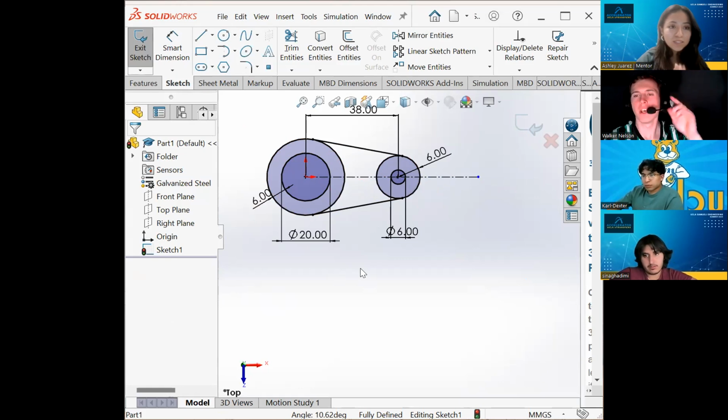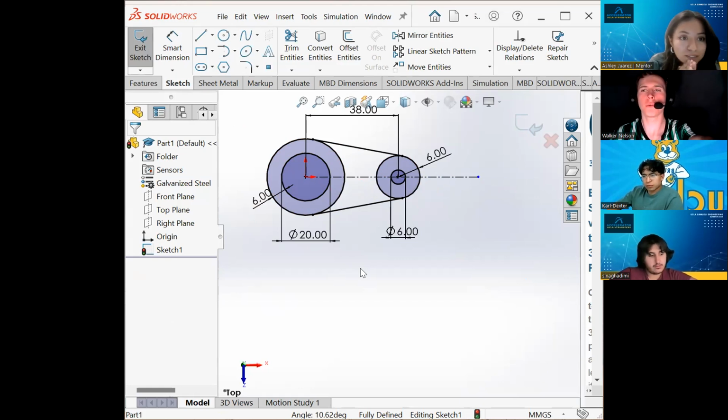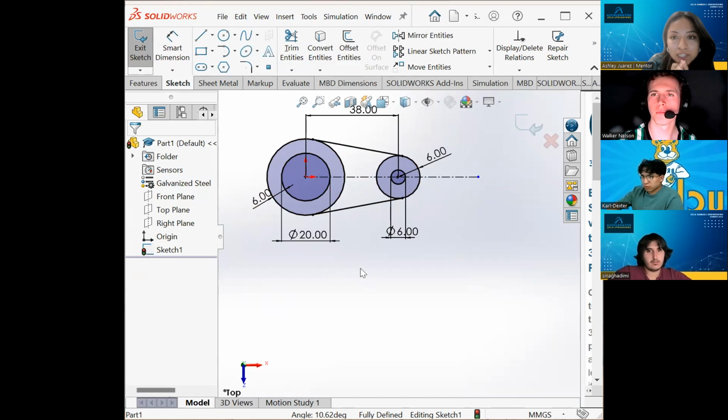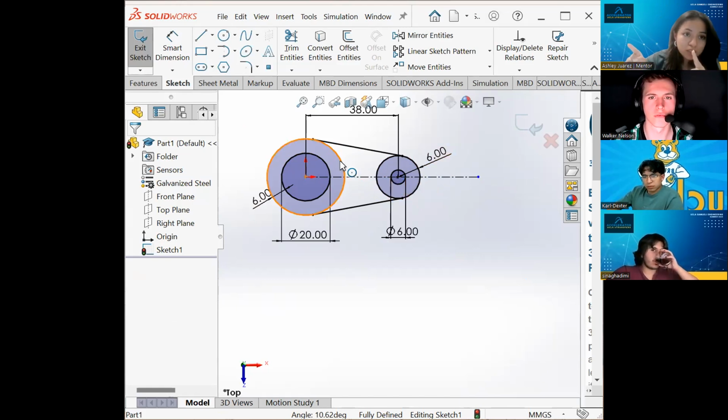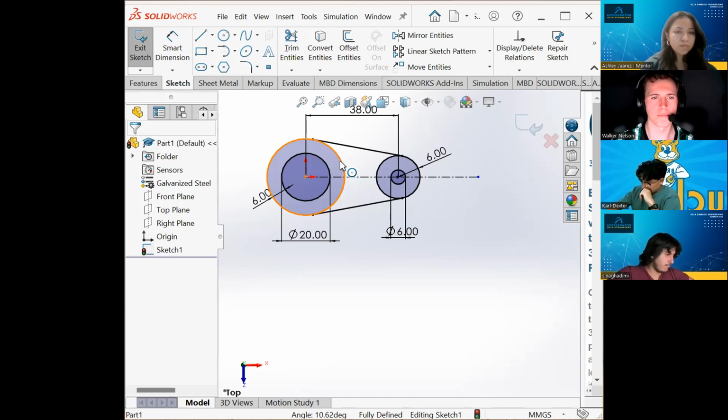Okay. So now, real quick, how did you fully define the tangent lines? Tangent lines. Okay, so yes, after pressing tangent, it has to be done to both circles. And then I'm going to make the line coincident to the perimeter of the circle. That makes sense? Coincident to which circle? To the smaller circle? So the endpoint of one line is going to be coincident to the smaller circle, and then the endpoint of the other line is going to be coincident to the bigger circle. Gotcha.